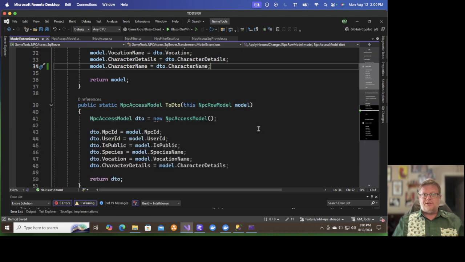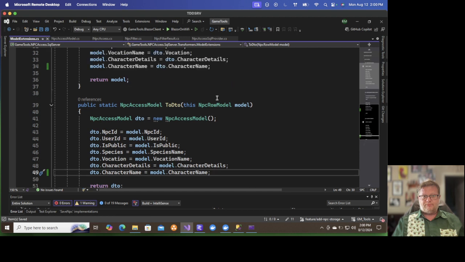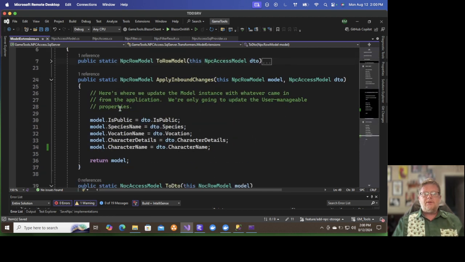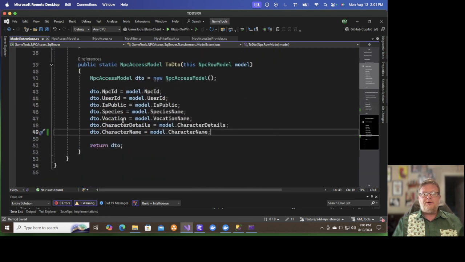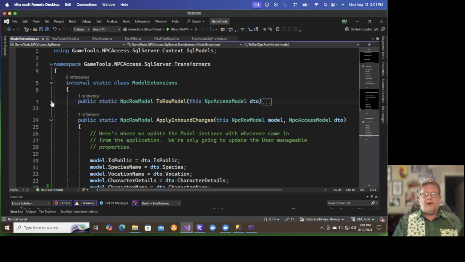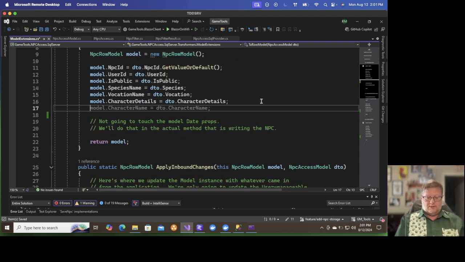Let's add it to our DTO as well. DTO.character name equals model.character name. Great. Character name to DTO. And we better do this for toRowModel as well. Model dot character name equals DTO dot character name. Save.